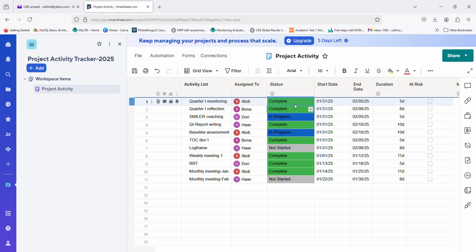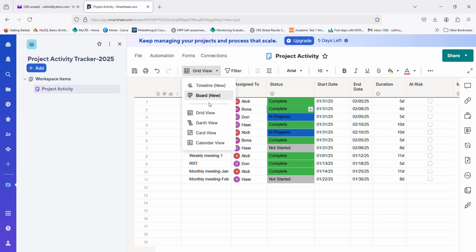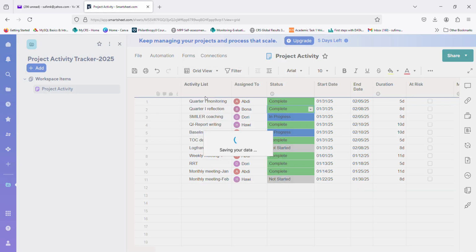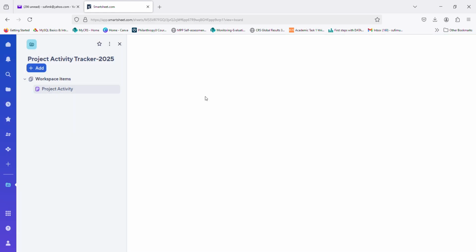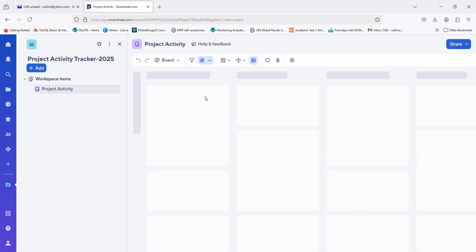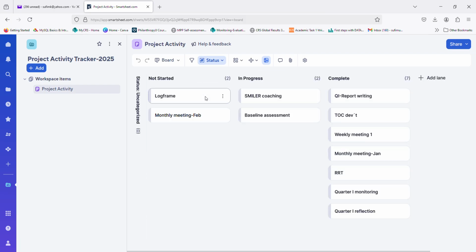Currently, let's make it complete and see again on board view. Can you see it?